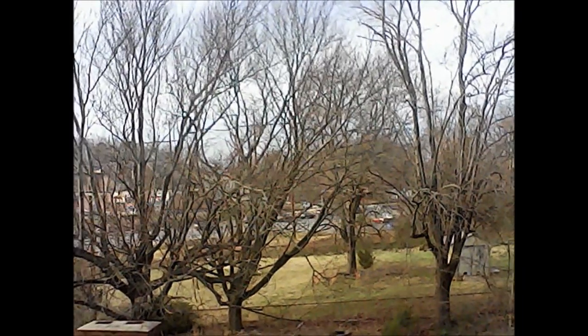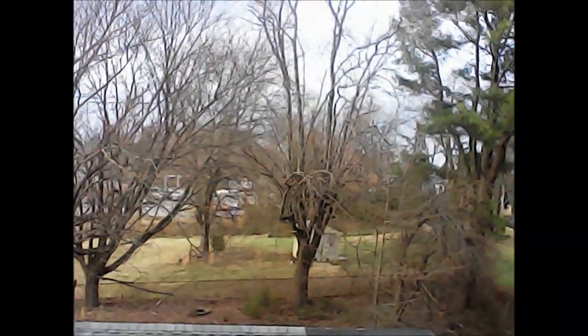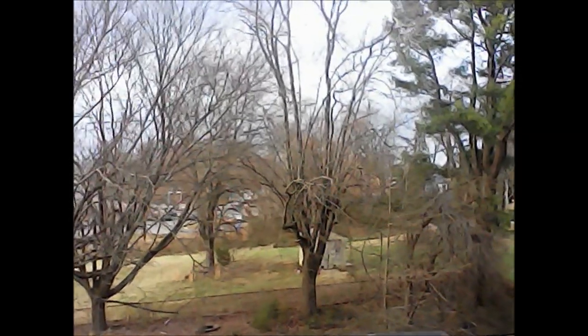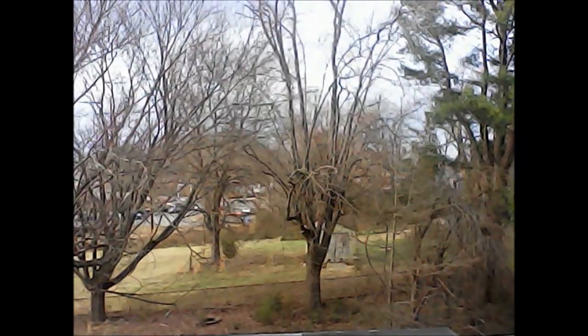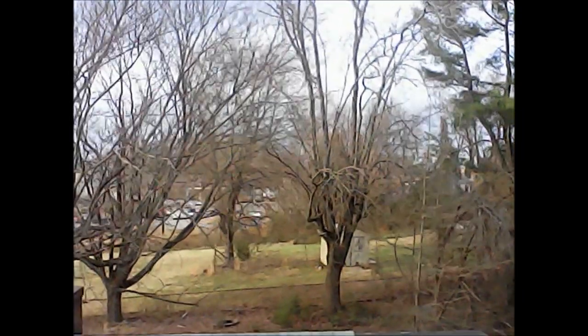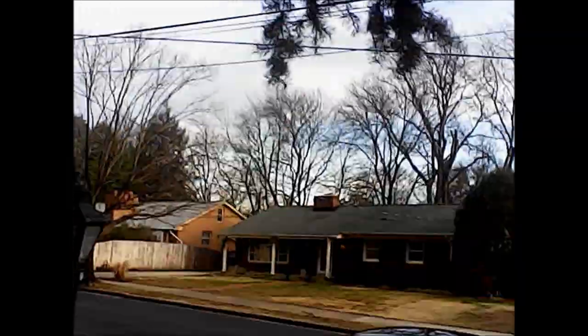See if I can try and get it stabilized out here in a slightly windy situation again. And then I go up above my house one more time, see if I can take it up even higher. But like I said, there's a lot of trees around this area, so I didn't want to take too much of a chance. Wanted to bring it back down to level. And now I'm going to try and go out towards the street again, but I messed up right about here and I crashed the drone again. So yeah.